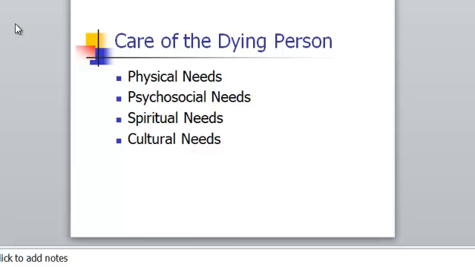Postmortem care. In postmortem care, in any aspect of their care, it's a good idea to involve the family as much as possible. And most families want to be involved, but like I said before, sometimes you have to encourage them and offer them that opportunity. If they don't want to, that's okay. But offer the family the opportunity to be involved in care.